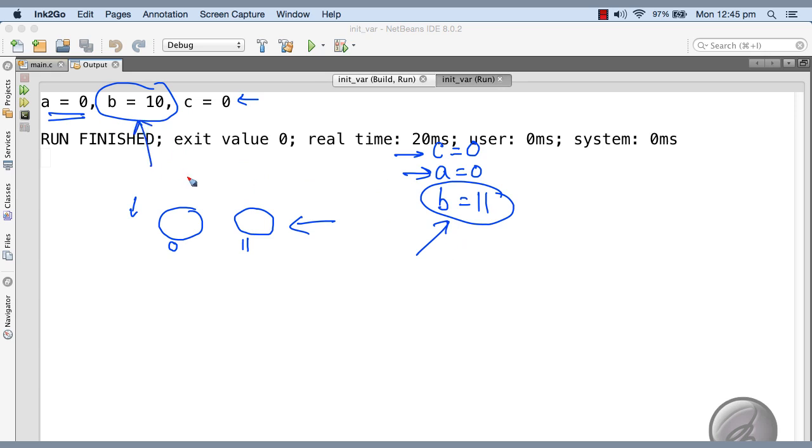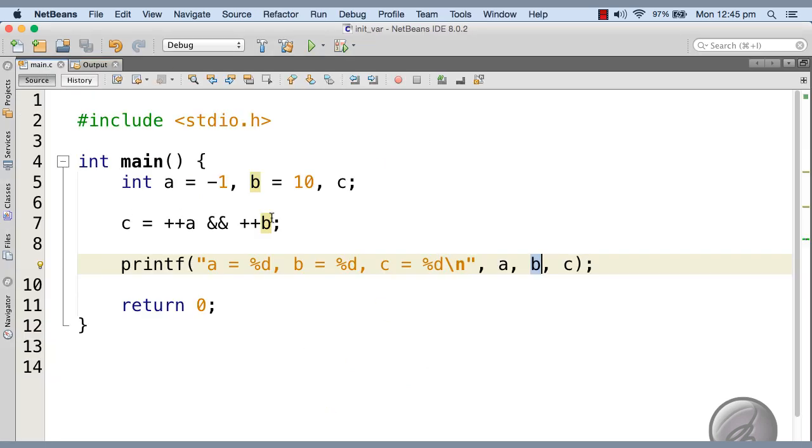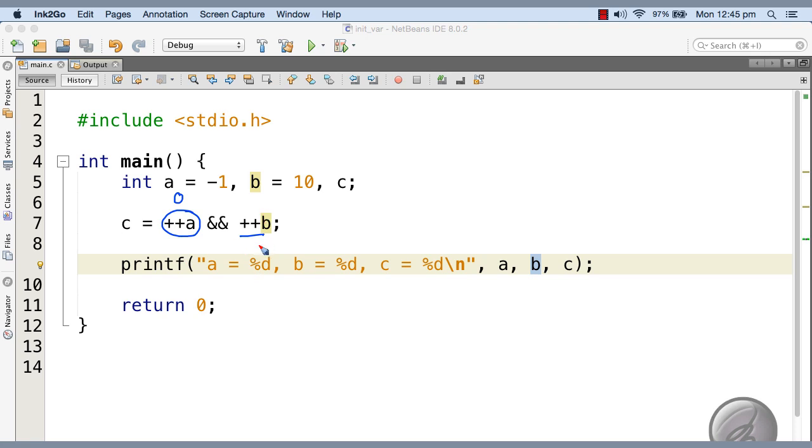Now why this is so? In order to understand this, we need to understand the short circuit feature for the logical operators, and it's pretty logical actually. What happens here, we know that if either of the conditions for the AND operation is false, then the result of the AND operation is false. And since the AND operation is left to right associative, if it sees that the left hand operand is 0, that means false, it never evaluates the right hand operand, because whatever the result of the right hand operand is, the result for the AND is always going to be 0.